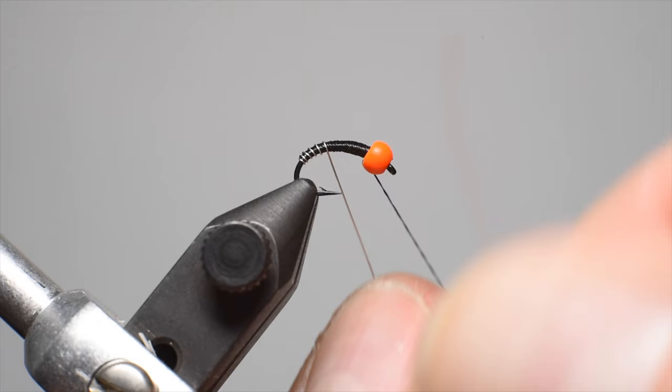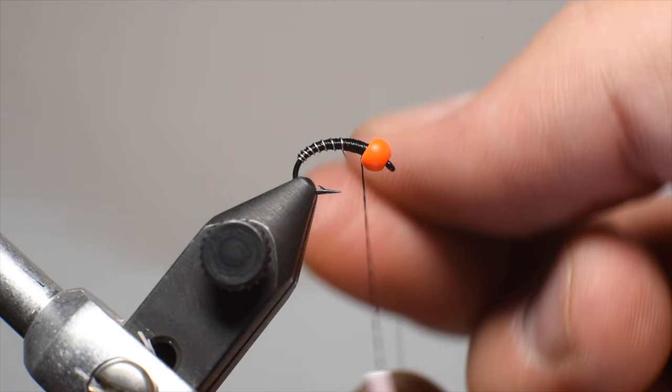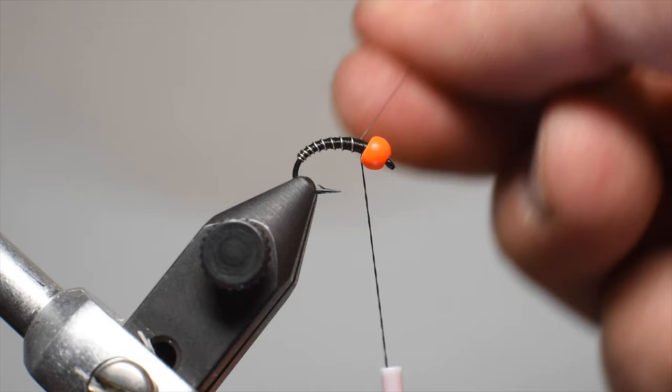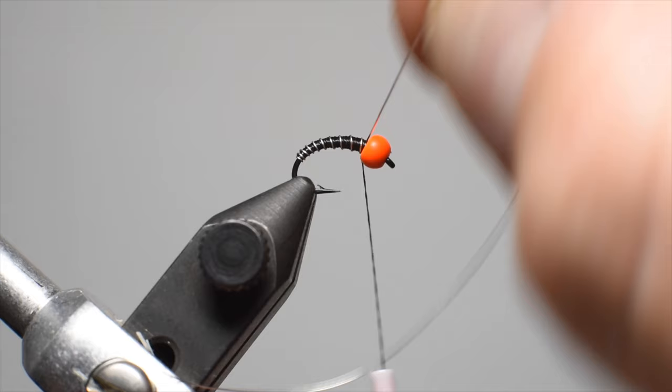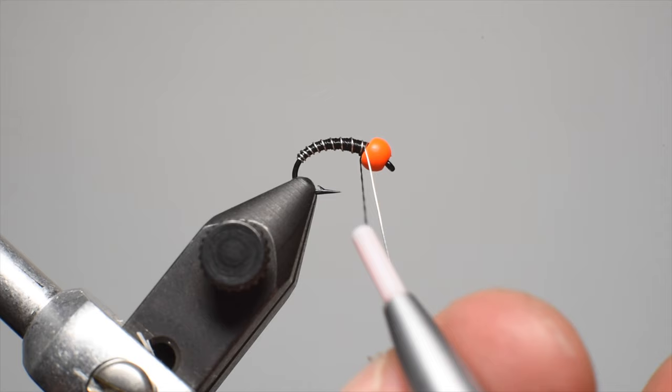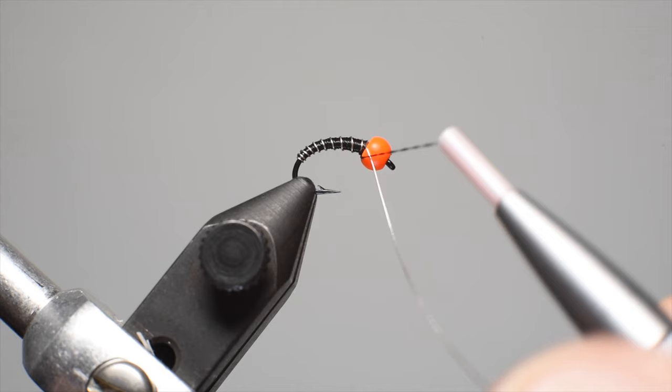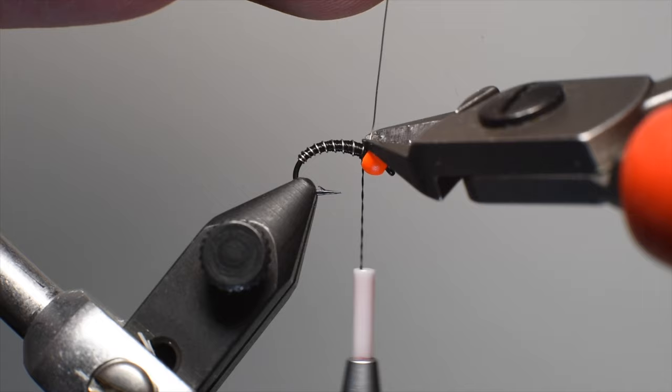So we'll go ahead and just tie this off right behind the bead. I usually like to do wrap behind, wrap in front, wrap behind, and wrap in front. I usually do it two to three times to secure that wire. You can twist this wire out, but I already have my flush cutters out. So I just, without pulling too much, I just hold it up, snip it, and then I'll use my fingernail to kind of push that into the bead. We're going to be whip finishing over it.